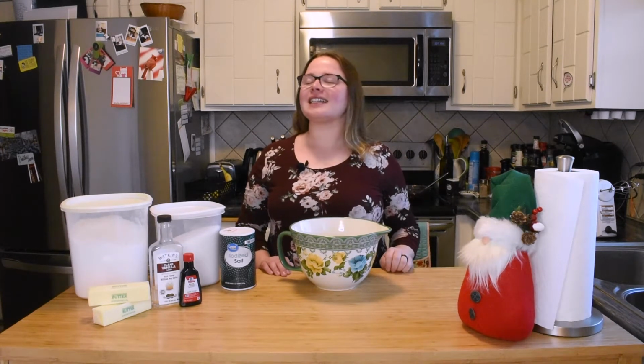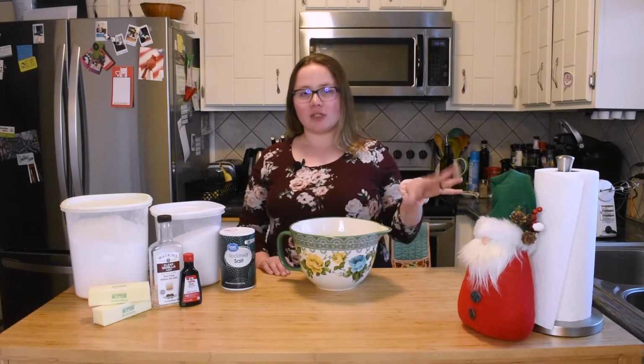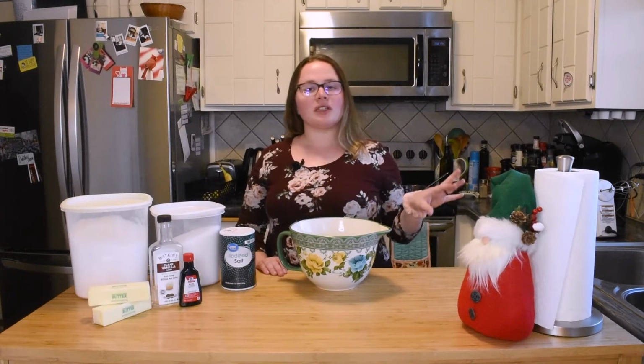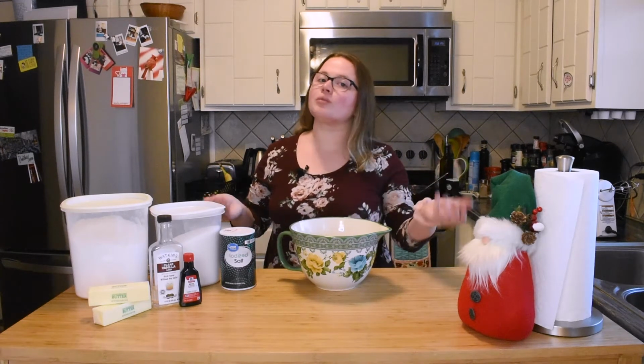Today's cookie is a classic cookie, Raspberry Thumbprint Cookies. Now these thumbprint cookies, which are a shortbread cookie filled with a little jam in the middle, you can replace the jam with whatever flavor you want. Today I'm just kind of doing a classic flavor, but feel free to modify to your preference.